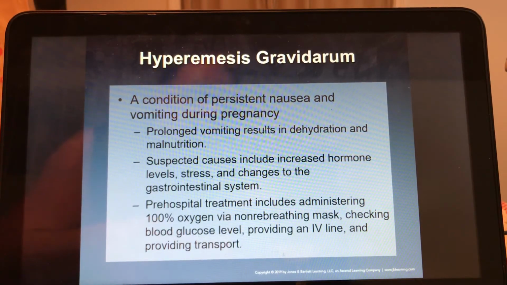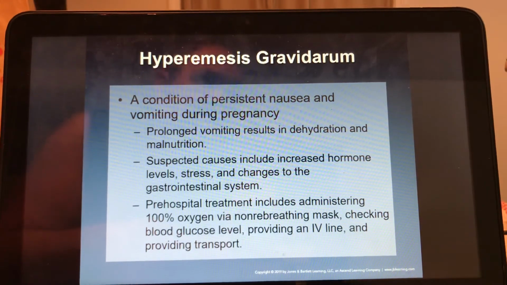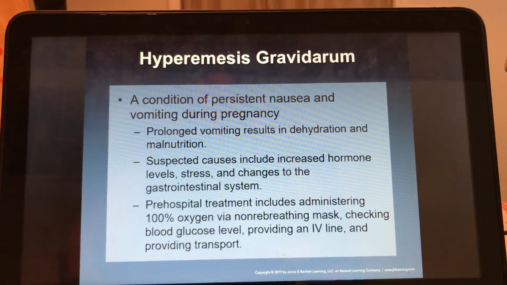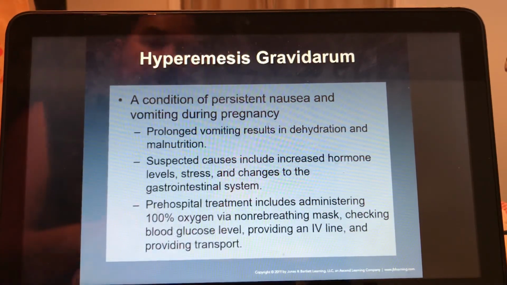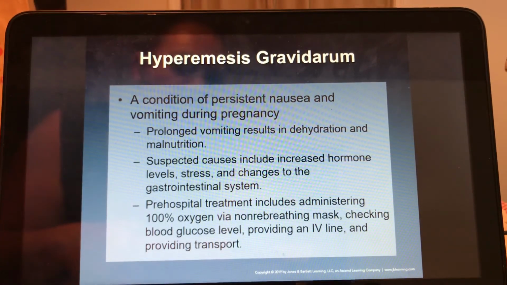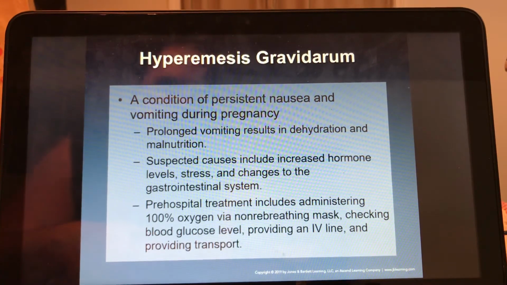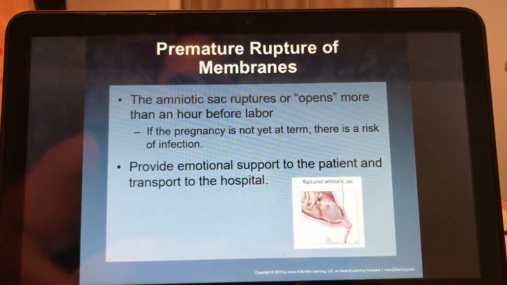Zofran used to be the medicine of choice to fix this. And then they started linking it to possibly having fetal development issues, so they are no longer recommending it. They put a pregnancy class on it. I forget, it's kind of that it might be harmful. But it used to be every woman's friend. Every woman that I had known that had morning sickness would be eating Zofran like candy, and it would help them. They would feel so much better. And then they started linking it to those issues, and so now there's some questions about it, and I really haven't heard anything since they linked it to those issues.